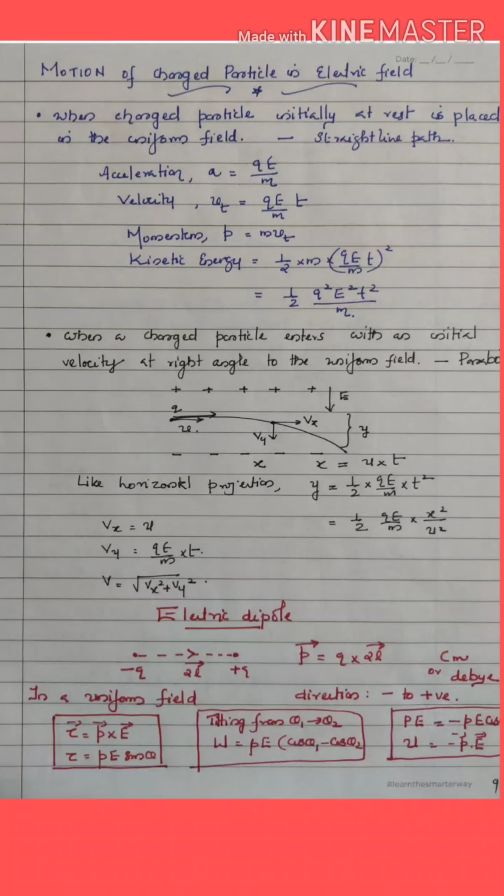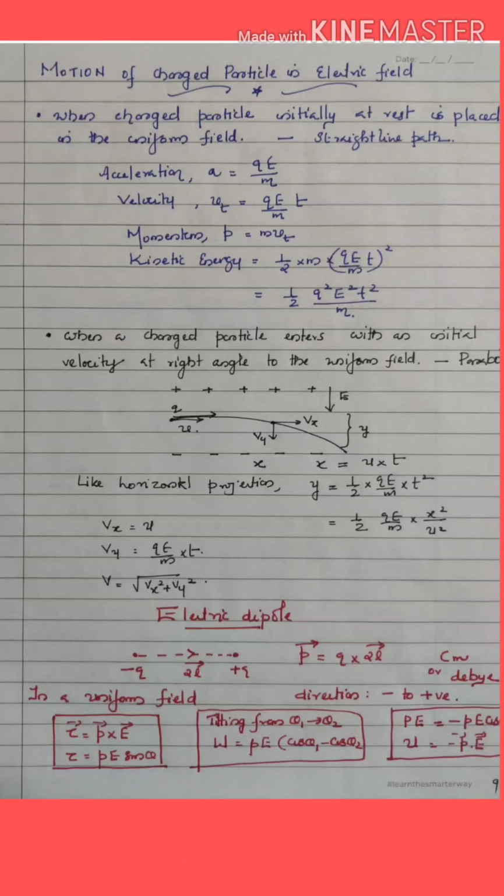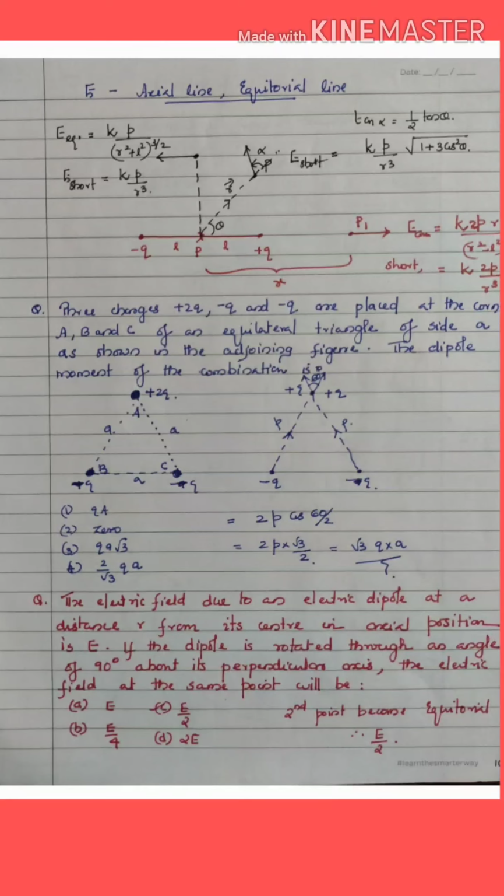See the next concept, the potential energy. It is nothing but the work done to tilt it from an angle of 90 degrees to any angle theta, that is stored as the potential energy. Take the value as minus P cos theta, or minus P dot E. Keep in mind the situations when we can say a dipole is under stable equilibrium and unstable equilibrium. When theta equals 0, it is stable, and theta equals 180 is unstable.